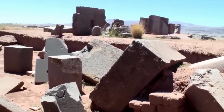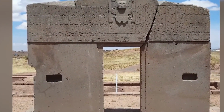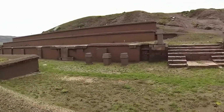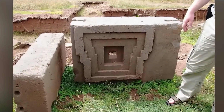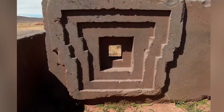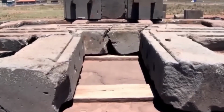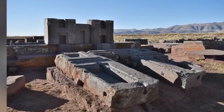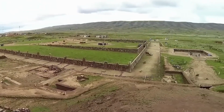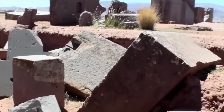Of course, there was no machinery for these purposes back then, so it remains a mystery how people managed to move stones weighing several hundred tons over such distances. It is also surprising that all the stones were specially processed so that they could be assembled without using mortar. And again, the ancient builders accomplished this task without the tools we have today. It is difficult to believe that ancient humans could build such a complex manually, which is why such structures are often associated with extraterrestrial civilizations.